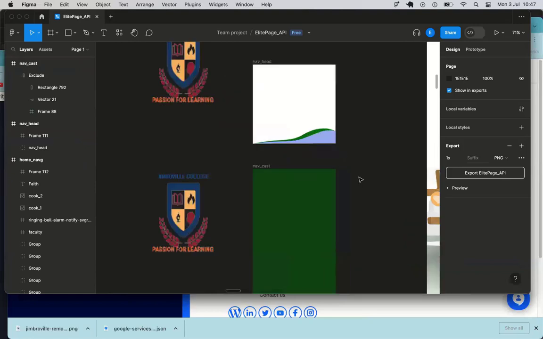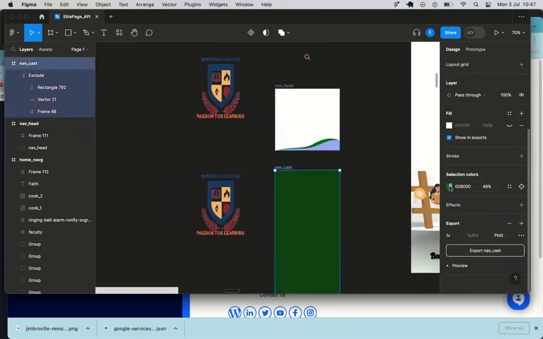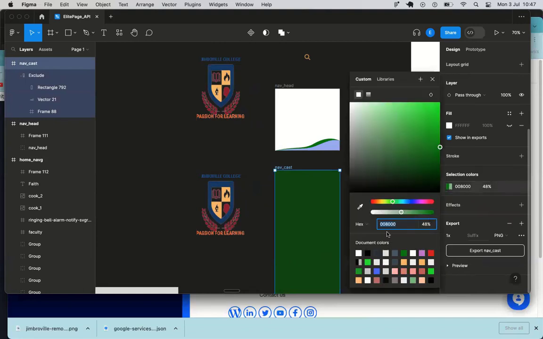Now, I want to conform it to this particular color here. So I come here and take note that the level of visibility is 48%. When I click on this, I will ensure that I maintain 48%. So I type 48% here, that's the transparency level.